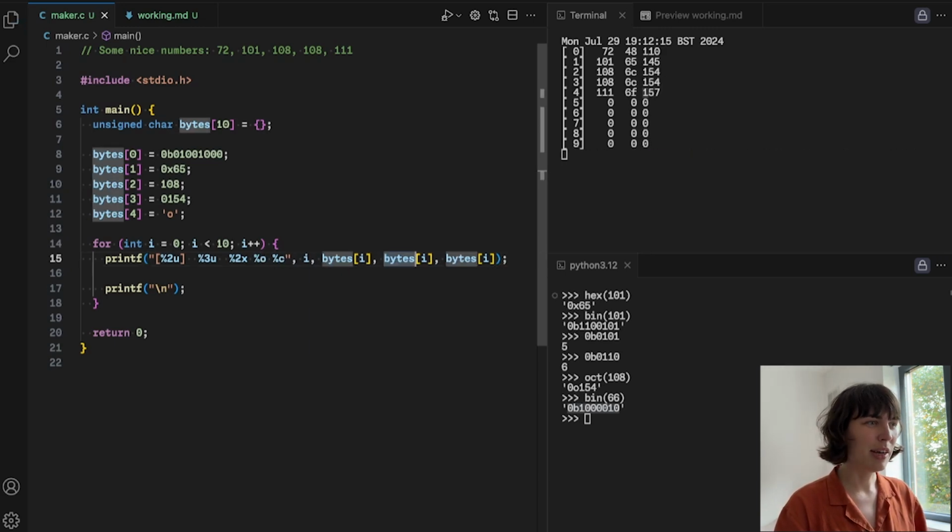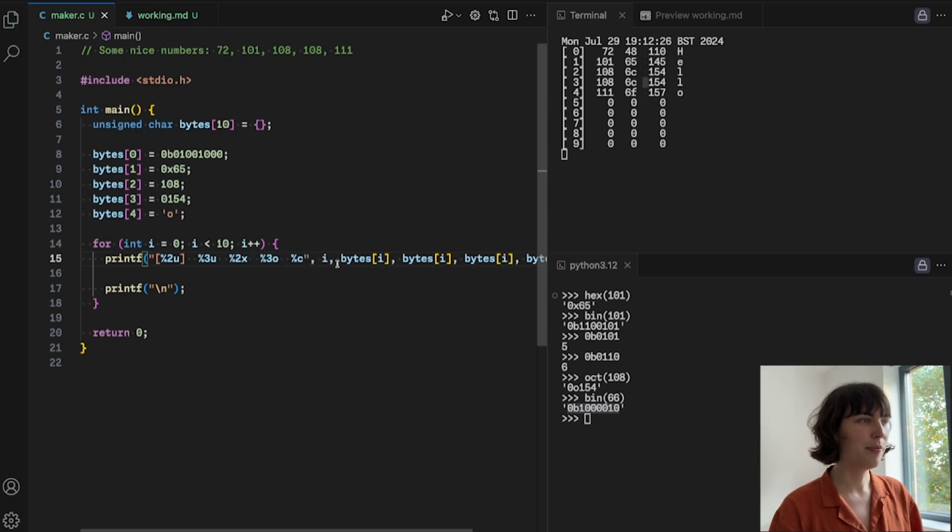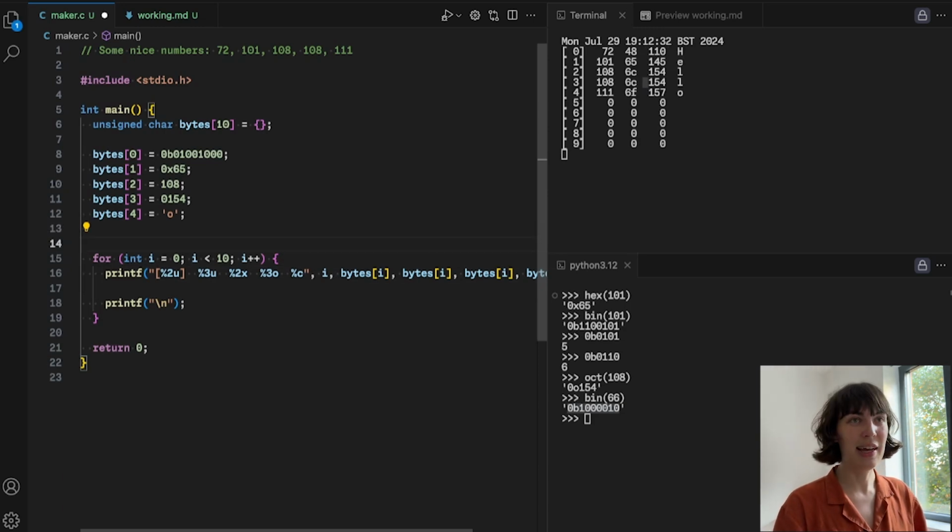If I get this right, I have to put in the bytes a number of times because we're printing it out a number of times. Yeah, so we got octal here, which we can pad with 3 spaces. And I think I'm going to space these out a little more as well. And I'm going to speed this up, but I'm going to also give us a little header as well.